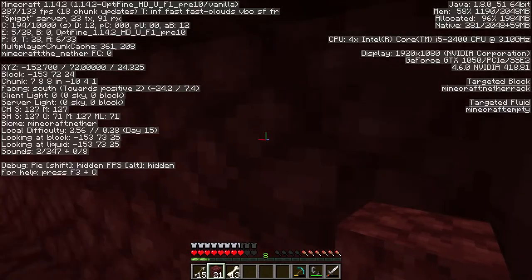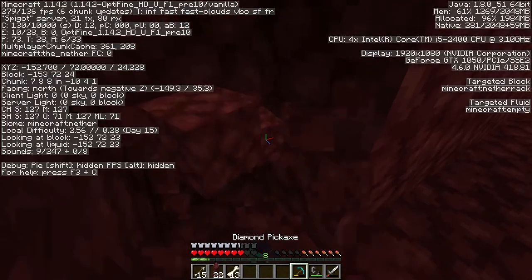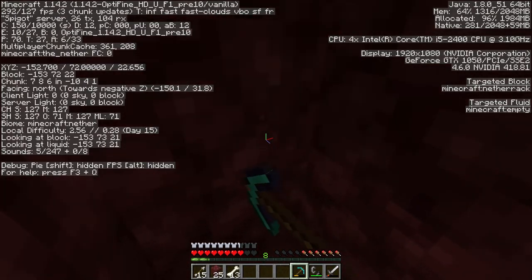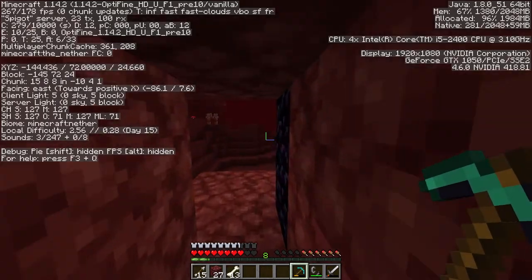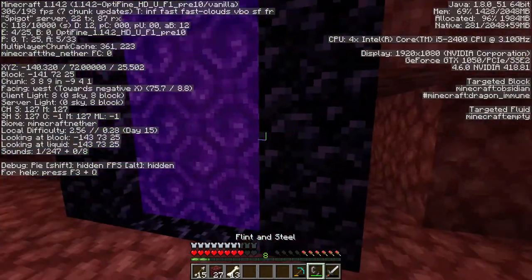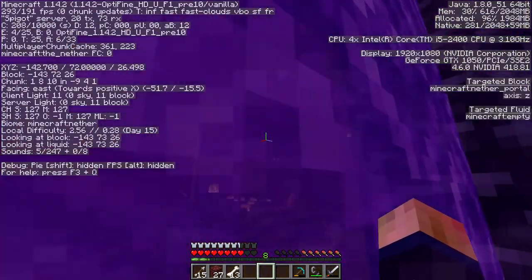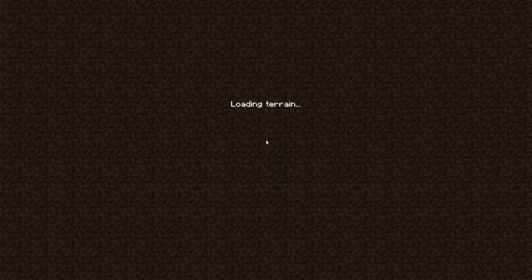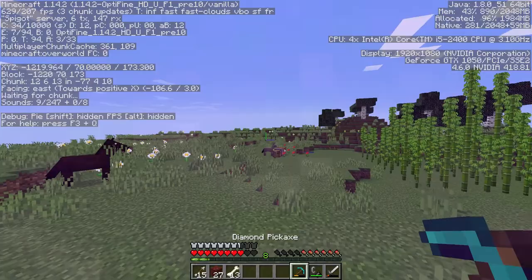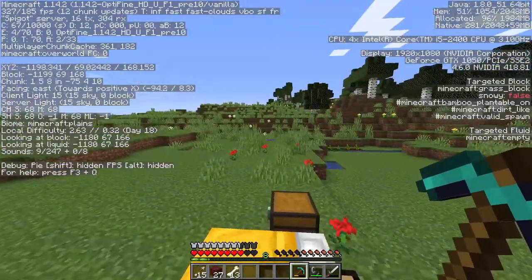But technically, my portal should be right here. Actually, right here. Yeah, but that's going to take a while to move, and it's really close to there. So what I'm just going to do is wait until I have efficiency 4 at least on my pick, and then I will go and move it, because I don't want to spend like 5 minutes trying to move my portal 5 blocks or something.